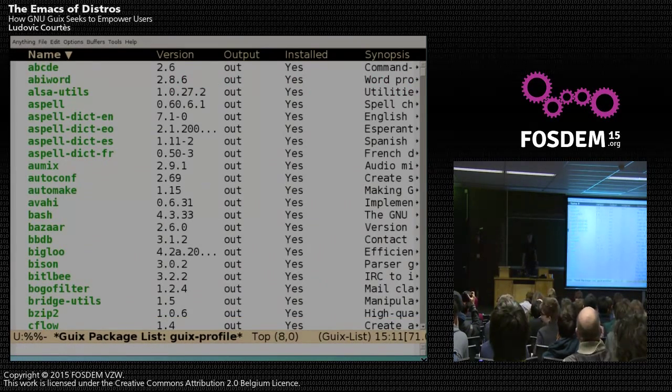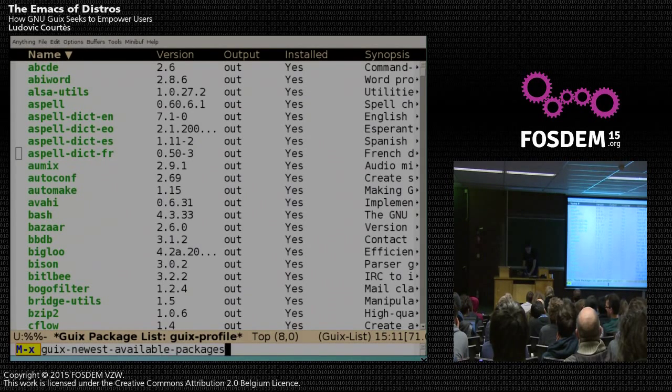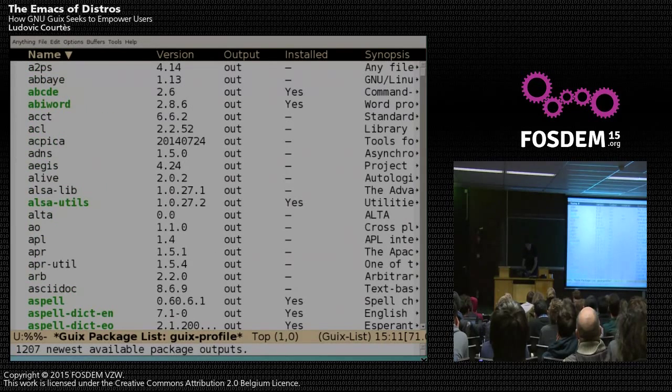First, I can list all the packages which are installed in my profile. This is my real profile. The other one was for the demo, right? So I have a whole bunch of packages installed. And let's say I want to install a new one. I can list the latest versions of the available packages in the distro.